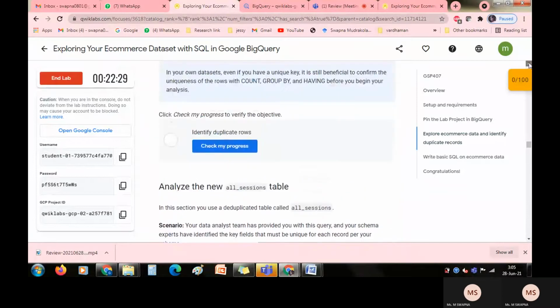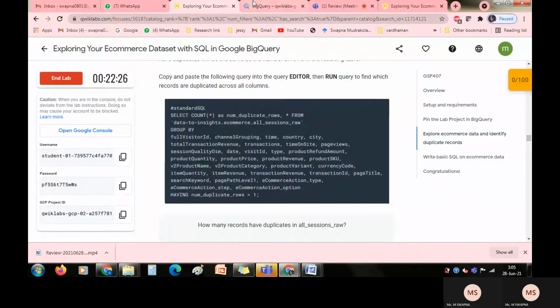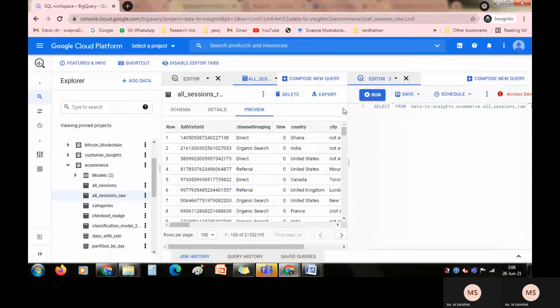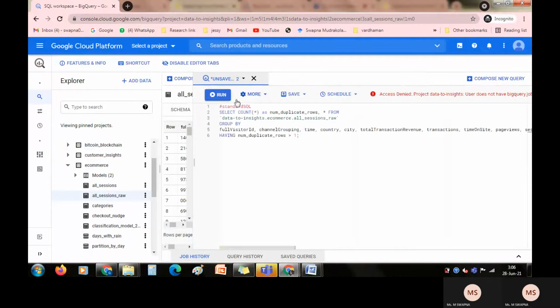What I'm doing here is copying the query. Once I copy it, I click on BigQuery and remove this also. Then Control V. Once I paste it, it asks to check your project ID.